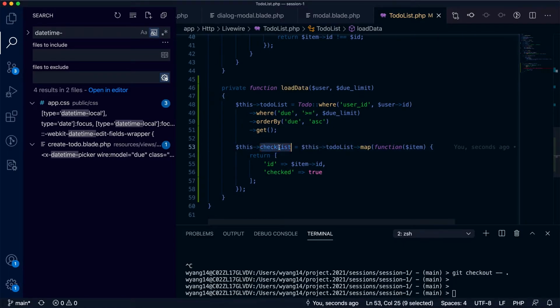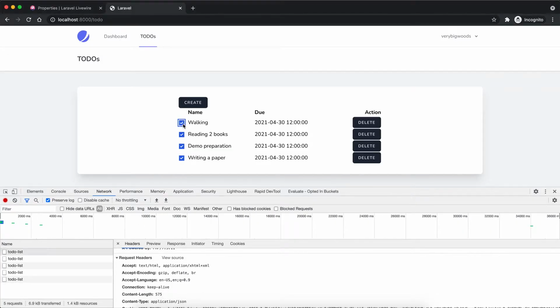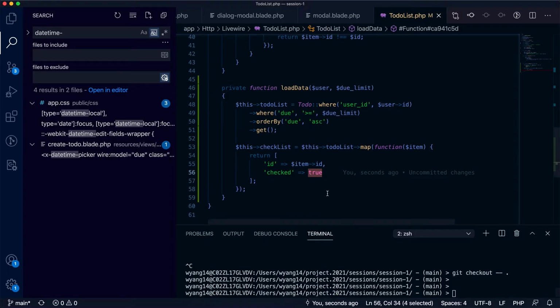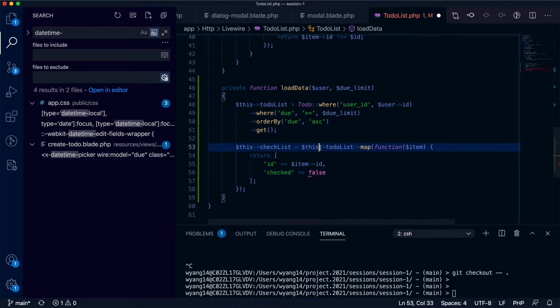Then the checklist gets reinitialized. So the checked property is always true. So you see that in every tick, all those items are ticked. So we need to, first of all, let's set it to false.